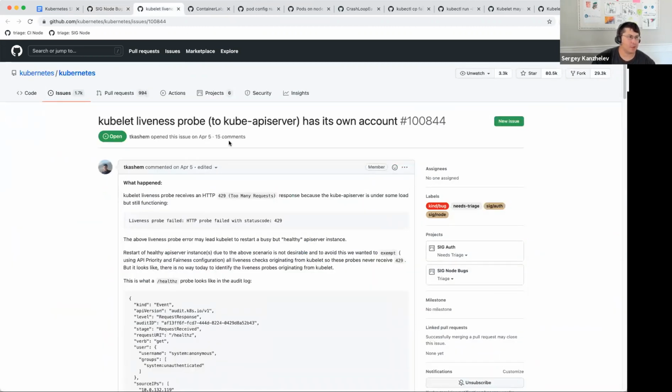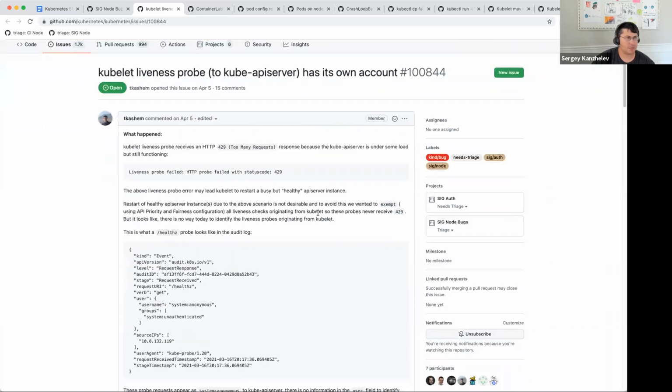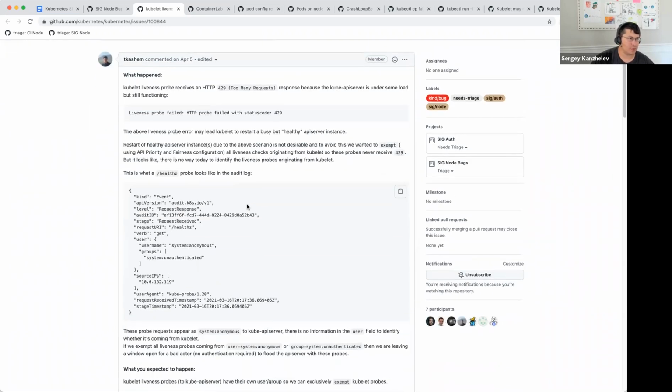Compliance probe, its own account. Yeah, not a SIG node, I think.